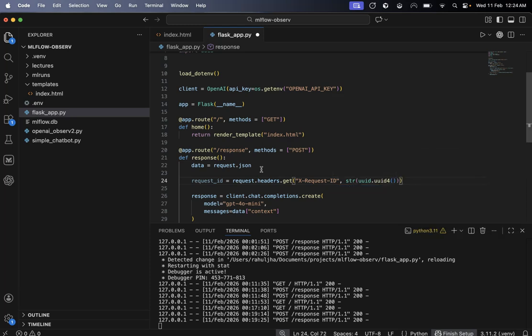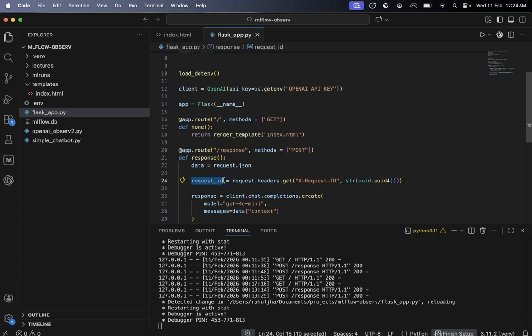So I get an ID and I try to extract it from this request.